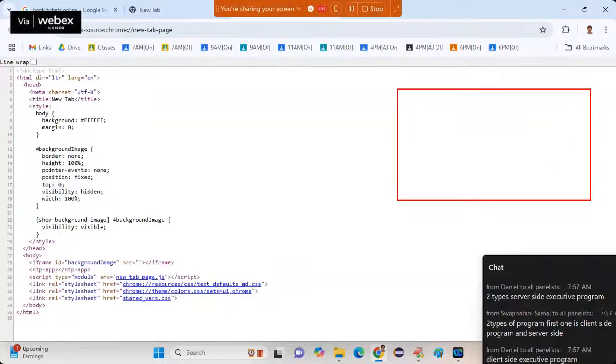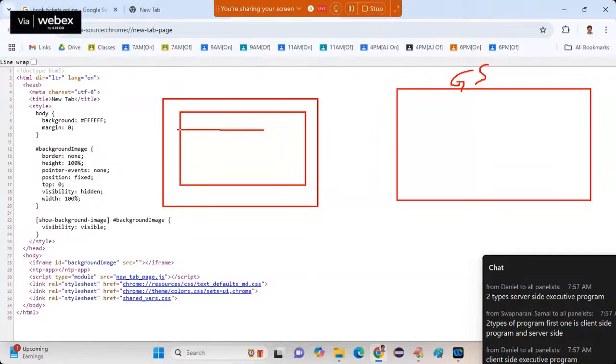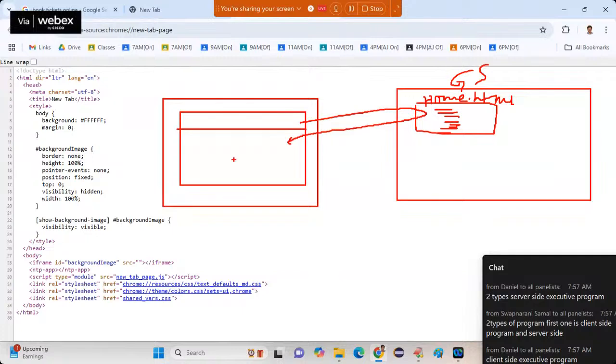This is my Google server. This is my computer browser. The moment I open the browser, automatically, internally, what is executed? Google.com. When I type google.com, it goes to the Google server. In the Google server, we have something called Home.html. It has a lot of page content. Then the browser reads that HTML page content, loads it into the browser, executes it, and displays what? The search box. Understand my point?